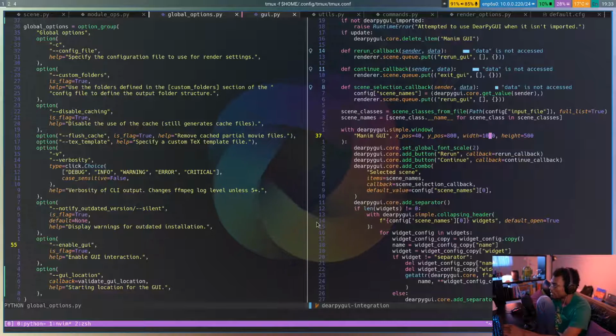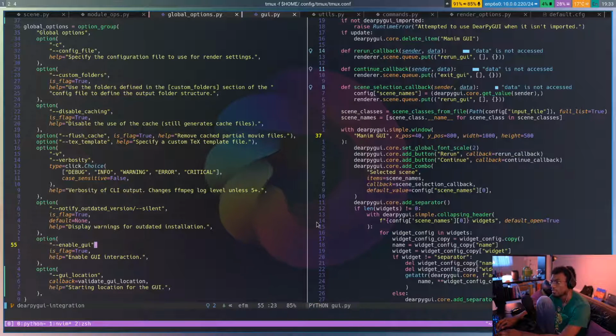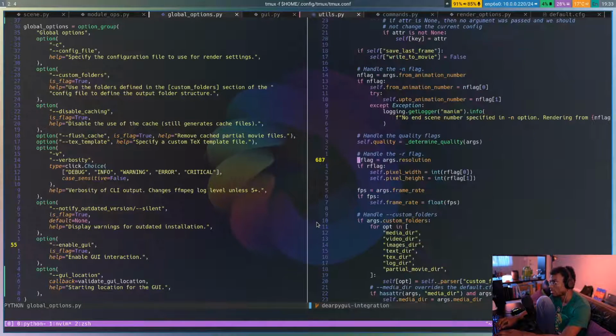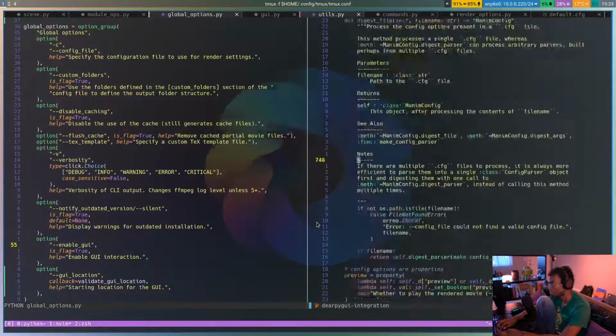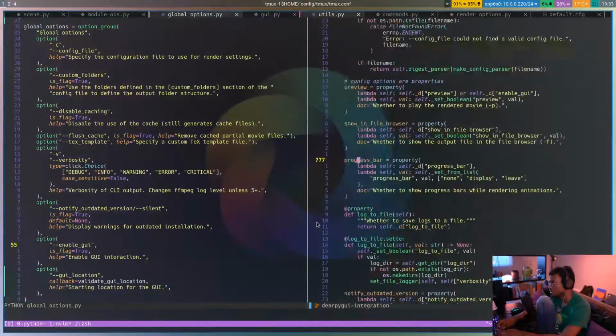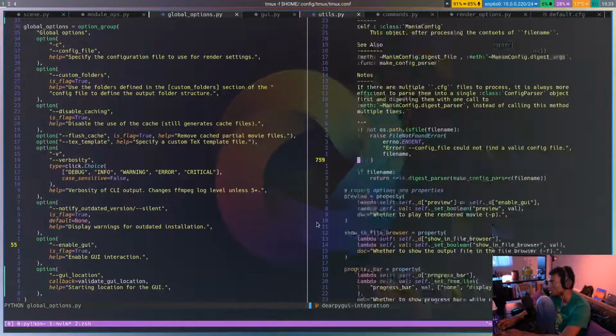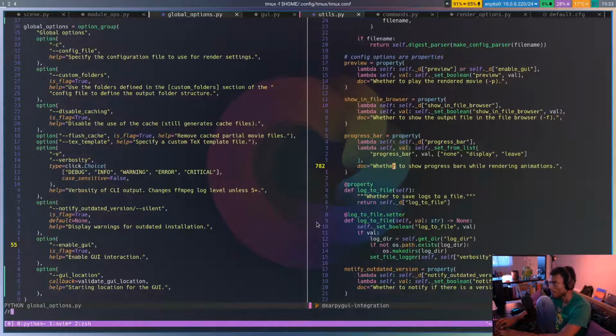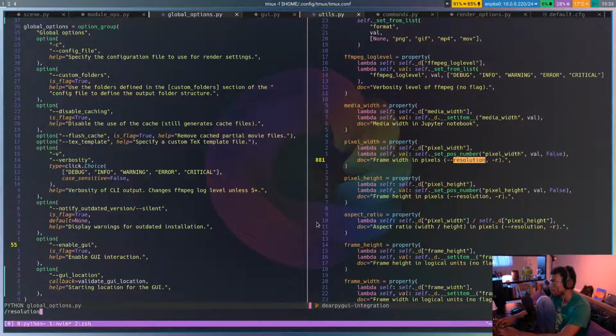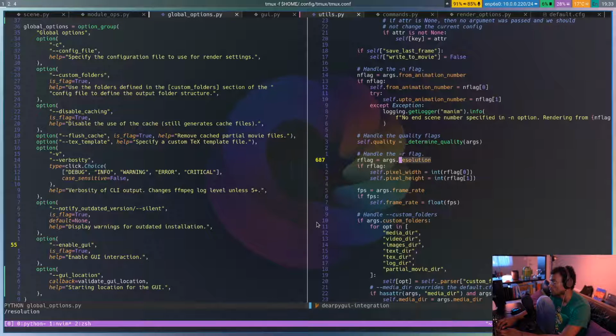But our config is just not scalable right now. It's not just one global centralized file. We have multiple centralized files with just these long lists of options. Okay, so here's this.